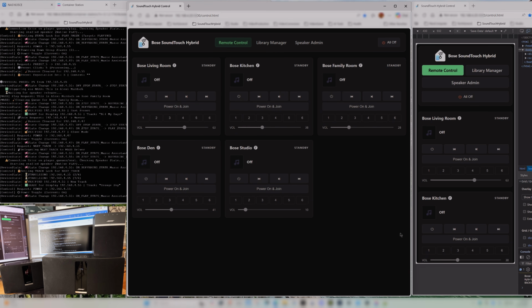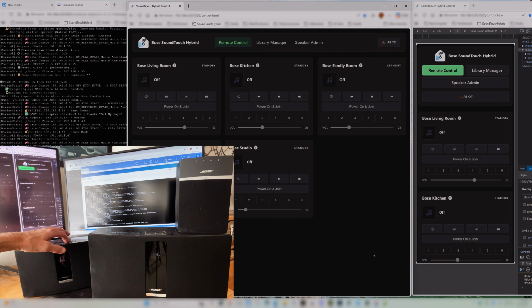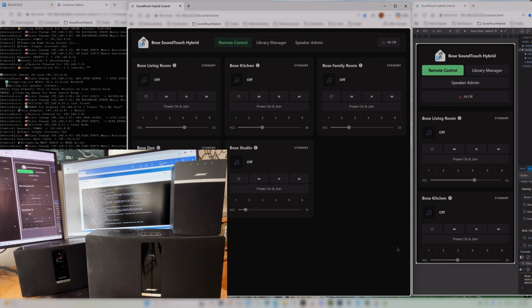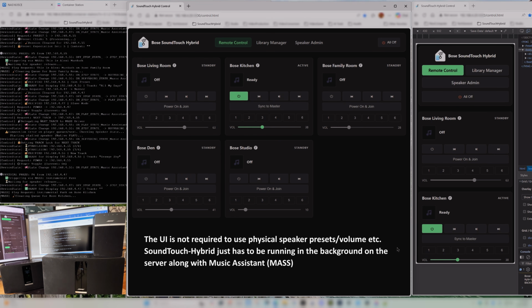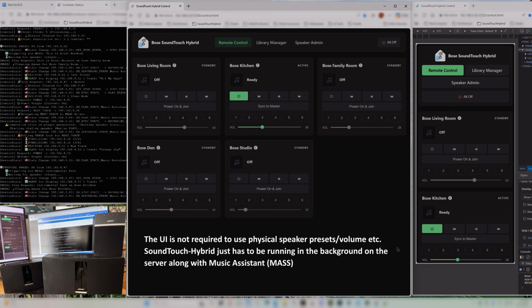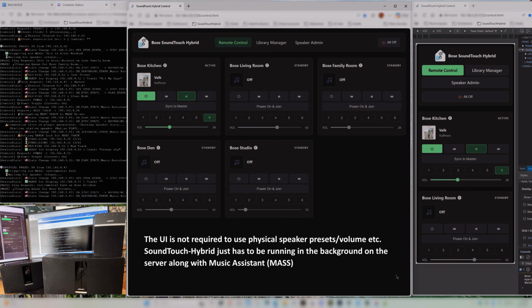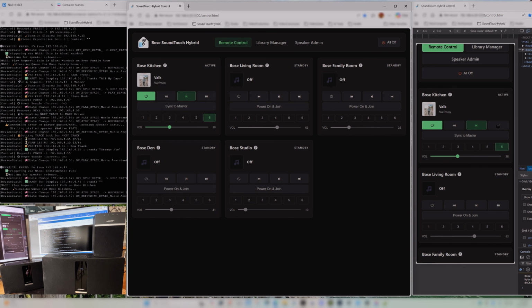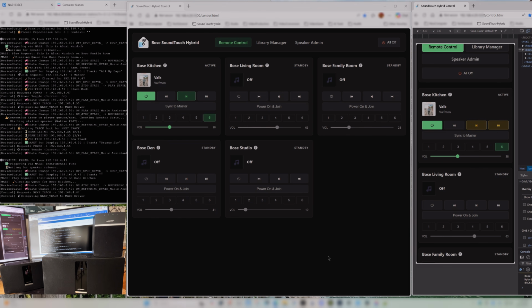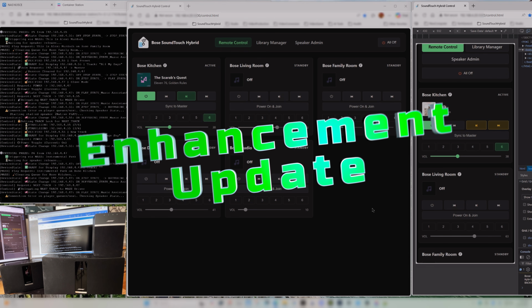I don't have to do it here, but I could go here on this speaker. What we do is save it to 6, so I can hit preset 6. Even without the app having the interface running or anything, you'll run this unattended, just like the way we were used to with our other apps. So you can see now I'm playing this track. If you go to the next track, that's how you assign your presets.